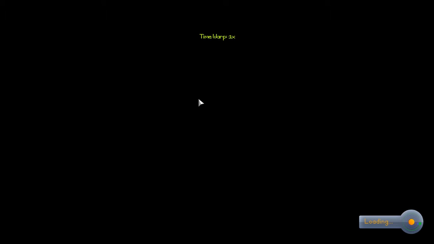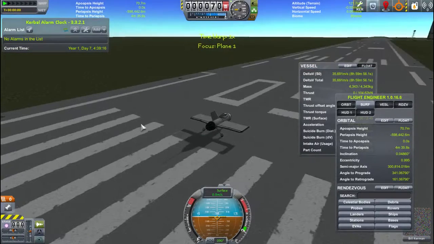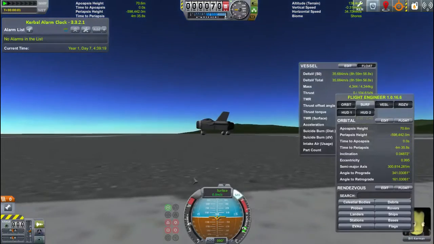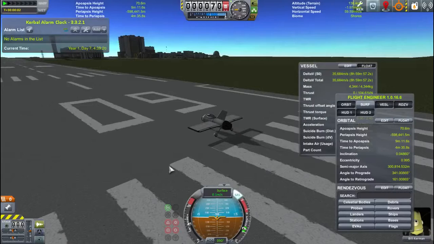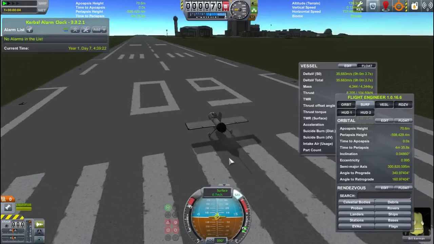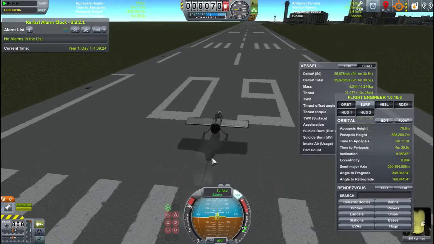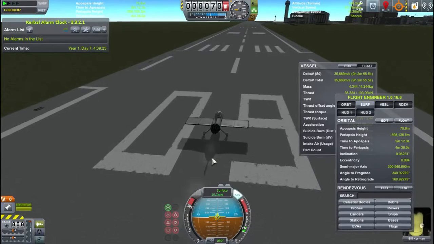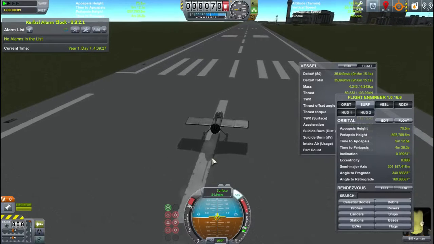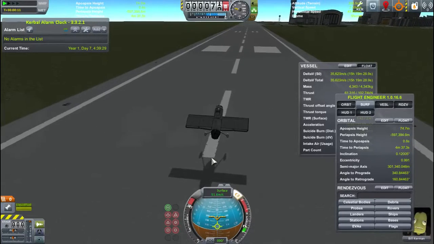The reason for that is, I mean, we should be fairly good in terms of our pitch. We're not going to flip out, but try as I might, I'm just going to be holding back the entire time. Now, this one can get pretty fast. It has a little bit of a limit because the wheels in this case are not retractable.